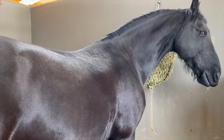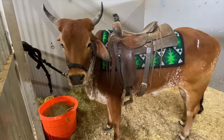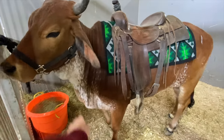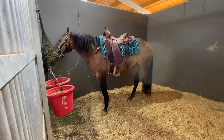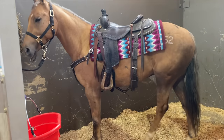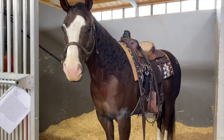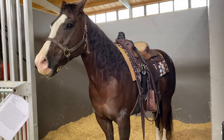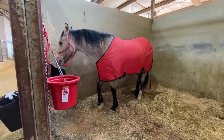There was also a Friesian, and this is actually the first time I've gotten to be near a Friesian, so that was super cool. Then a Brahmin cow too — someone came in riding on the Brahmin cow, and this was a dead-broke cow. Going into this auction I knew a lot of these horses were going to be way over our budget, so I was really just browsing. Look at this — I think this is a chocolate chestnut. I've never seen a horse like that, but that horse was beautiful.